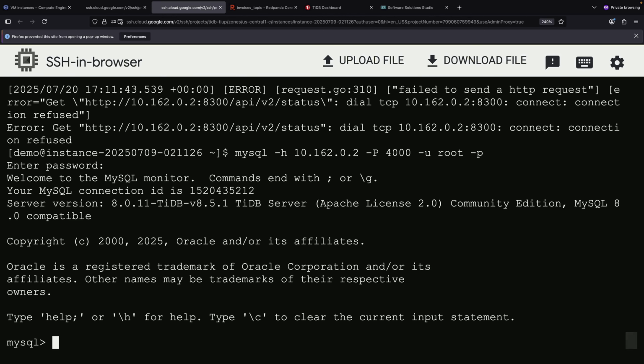One last test to demonstrate the completeness of our change capture. Let's run an update operation instead of an insert. We'll modify an existing record in our invoices table. Back in the RedPanda topic, we should see a single update event appear, exactly as expected. The system captures all types of database operations, not just inserts. This demonstrates that TiCDC successfully captures and streams all database changes, including inserts, updates, and deletes, providing a complete audit trail and real-time data streaming capability.